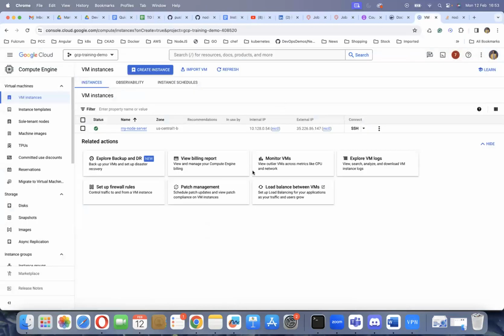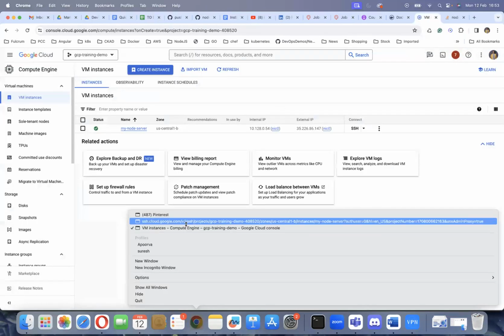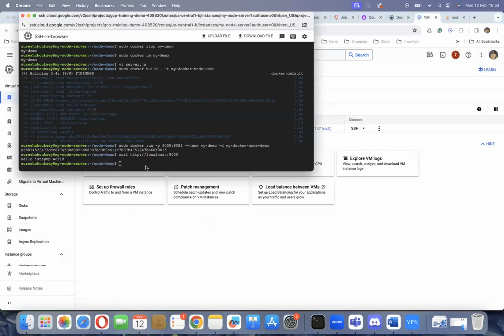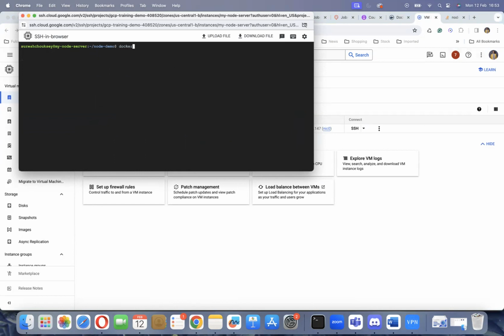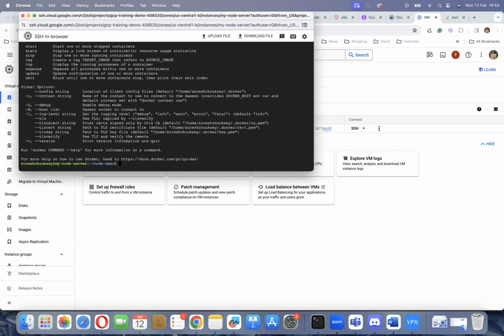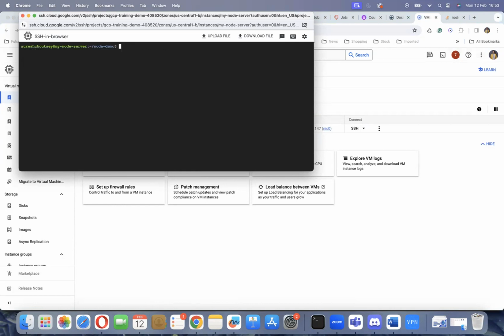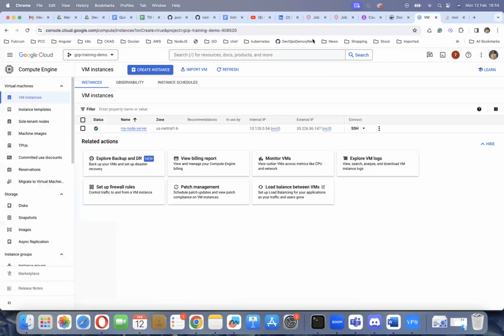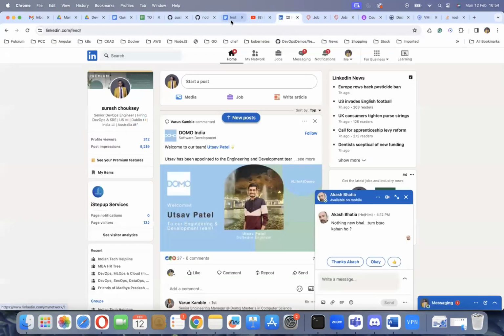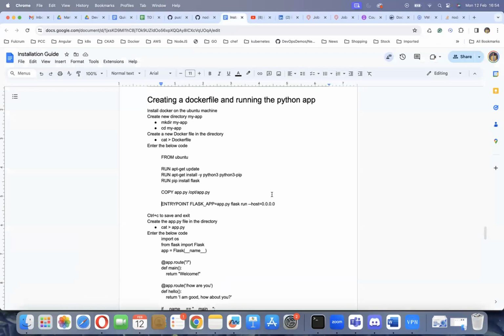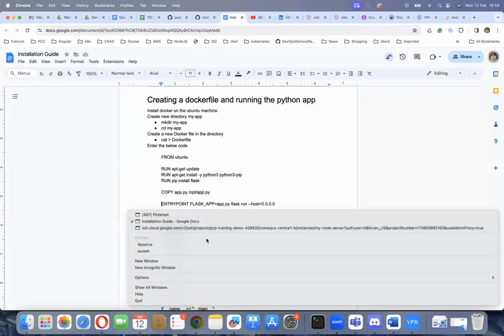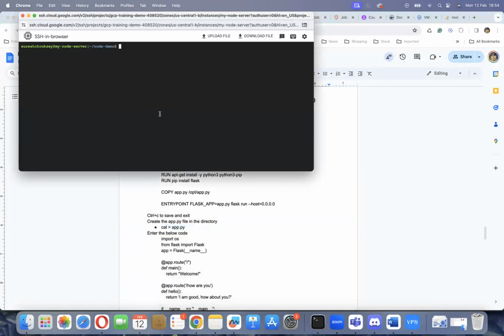We already have a VM here, and we have already installed Docker. So how can we check whether Docker is available or not? We can check Docker. Okay, so it is available. Now what is the first step? We need to install Python and pip. So we have this command: sudo apt-get update.